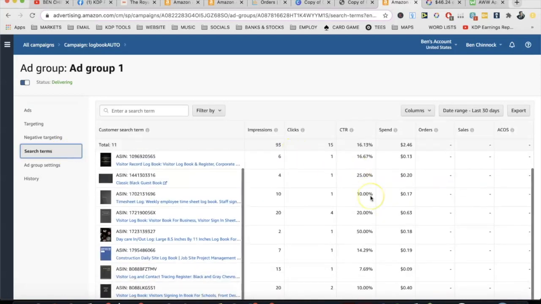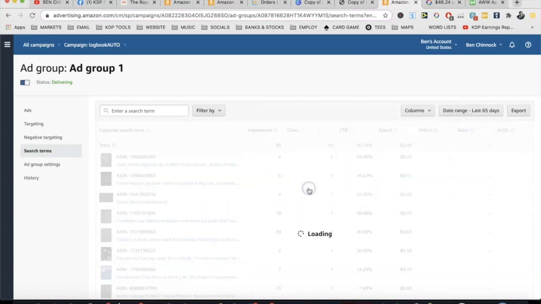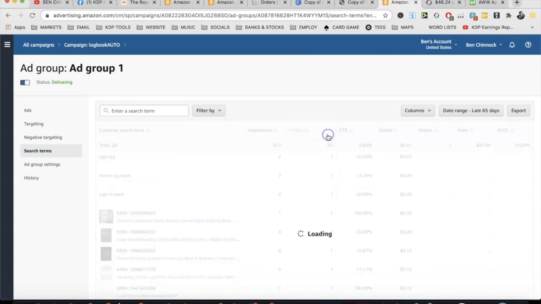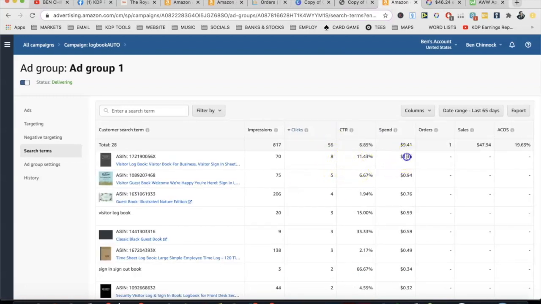Now you're going to want to filter them through clicks. We want the date range to be as much as possible, the last 65 days, and we'll see which ones have converted and which ones haven't. If we filter that, you can see this top one's got 8 clicks. It's attributed $1.36 as spend, and it's not made any sales. I normally draw the mark at 10 clicks because I think it's fairer. But if you're tight on money, then you can draw the bar at 5, which I used to do in the past. So you can literally get rid of these two here.